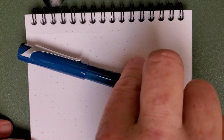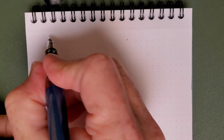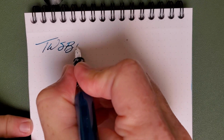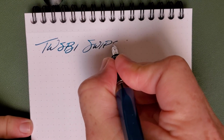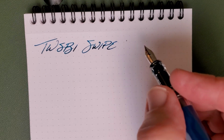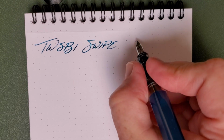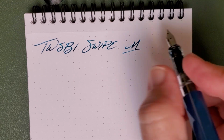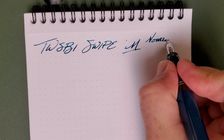Okay, so the pen posts very securely. It is not the least bit back heavy, so that's always nice. This is the TWSBI Swipe. And if you have kids of a certain age like I do, my kids are teenagers now, but they grew up on Dora. I keep hearing no swiper, no swiping. Oh, that is a remnant of a time. This is a medium steel nib, JG3 number 4. And of course, this is Noodler's Turquoise, as you saw earlier.